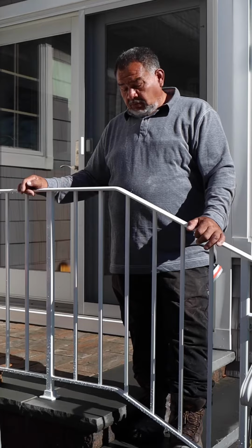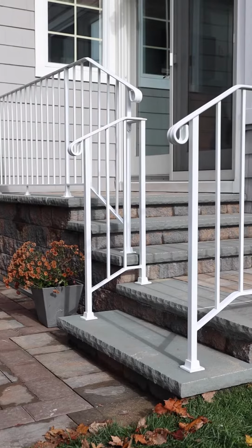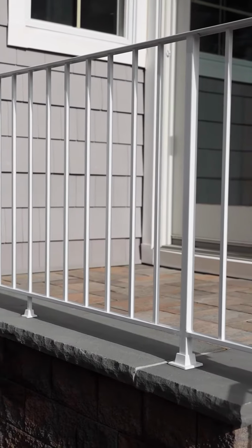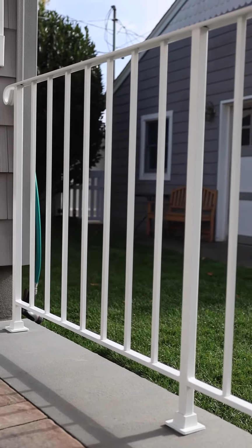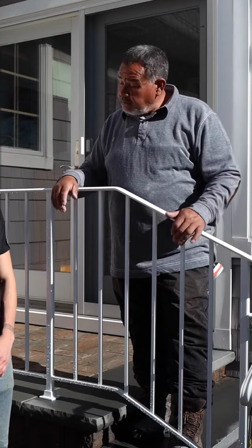When you first get to a railing job and you talk to the customer, what do you typically ask them? Well, I explain to them how you're gonna look, the height, how far you're gonna be from the edge of the stones, because that's important. They gotta be in at least five inches. That's the way we do it. We show everything before we do anything. That way they know what's going on. They are happy and they agree and we do the job.